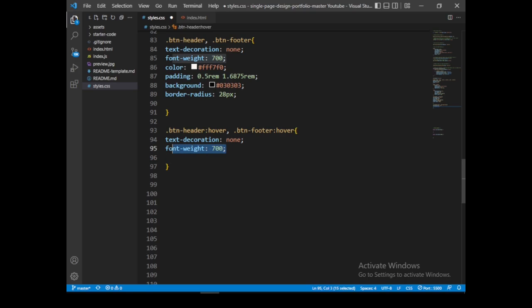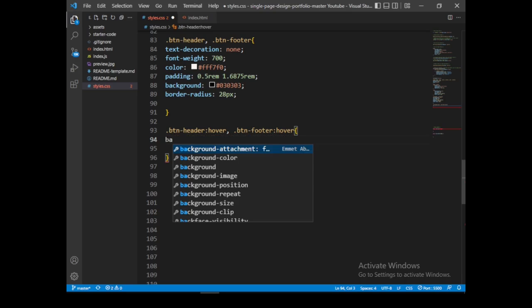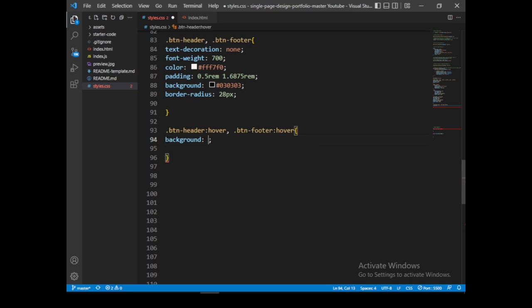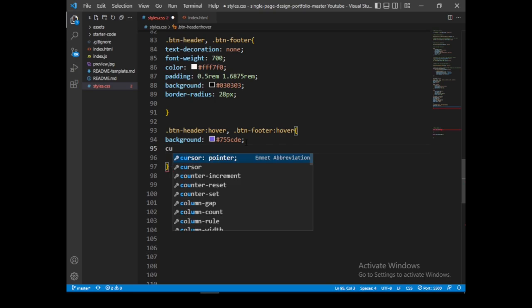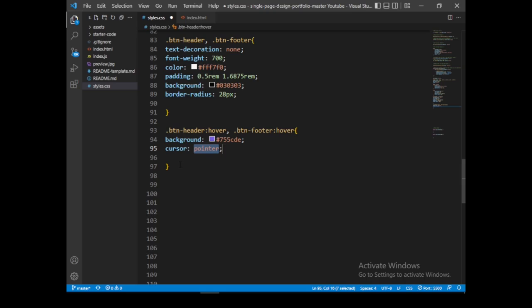Not these ones. Let's save. Background color. I want it to change to 755CDE. Yeah, this one. This is the purple that I want. The color. Then I also want the cursor pointer.